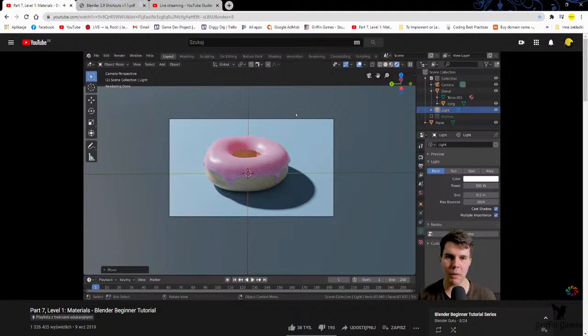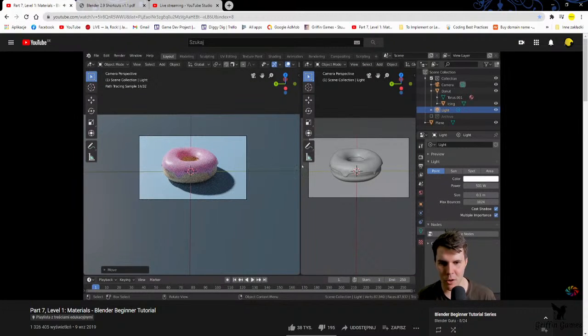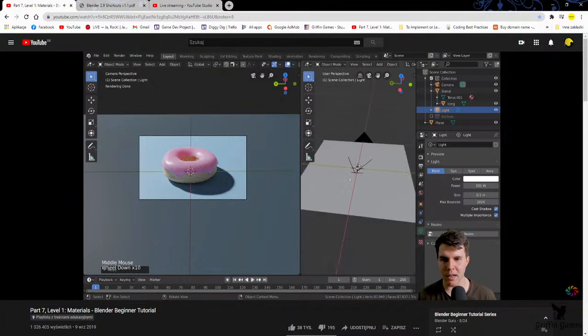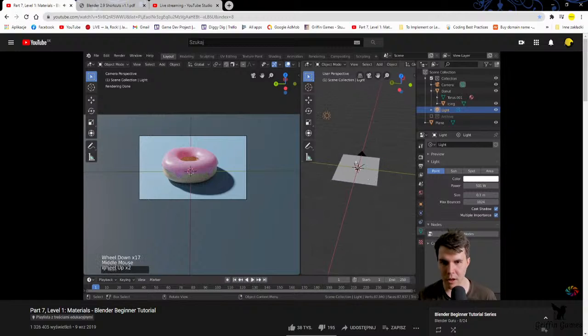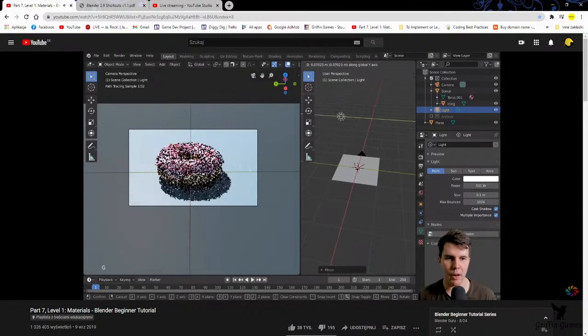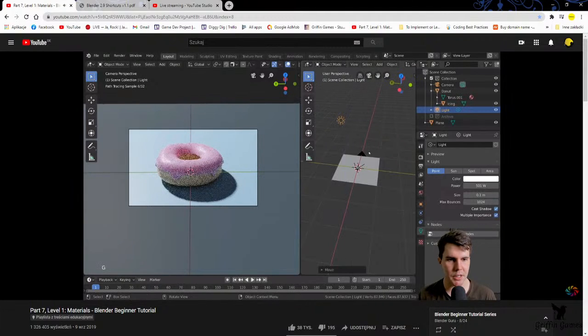To split the view in Blender, you just go up to wherever there's a border and then right click it, and you've got an option to vertical split or horizontal split. By the way, I believe this is a 2.81 feature because that's the version I'm using right now. If you're following along with me, you might just have a join or something like that. You might have to go to this side and do it there. But anyways, we do a vertical split and then we have a split. And then over here, I now have just another window and I can move this around and you can see that it's interactively updating that one at the same time, which is nice.